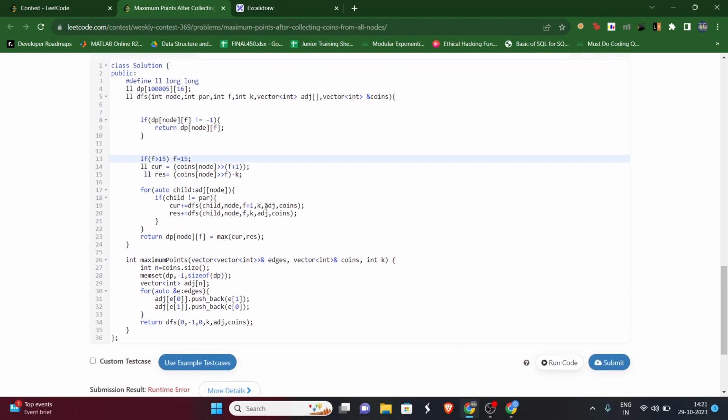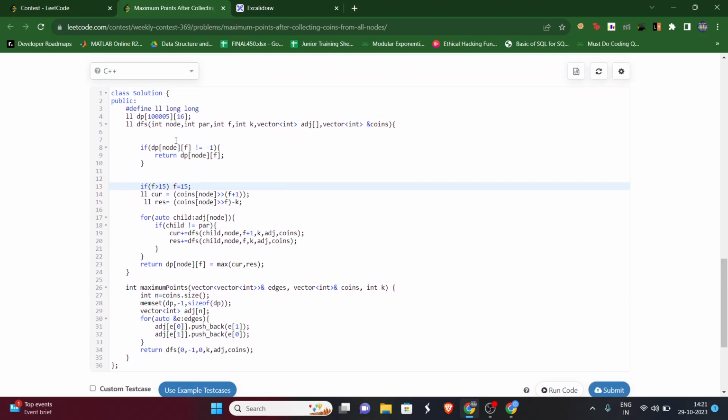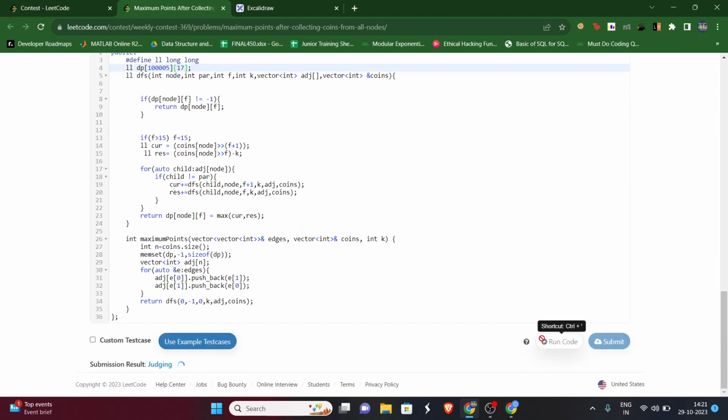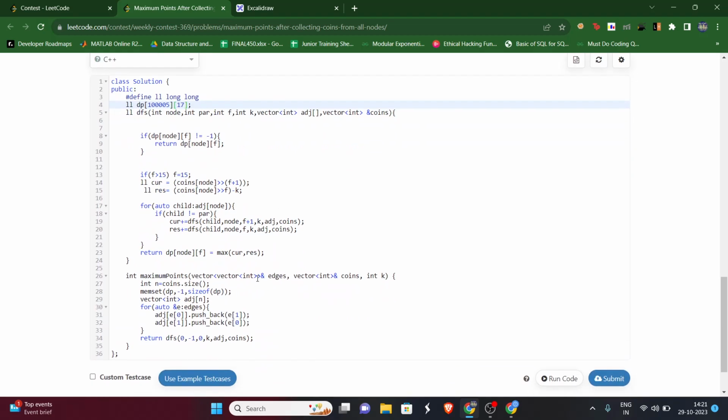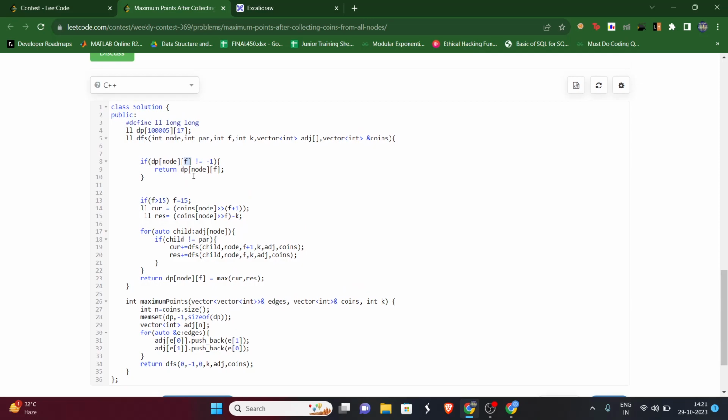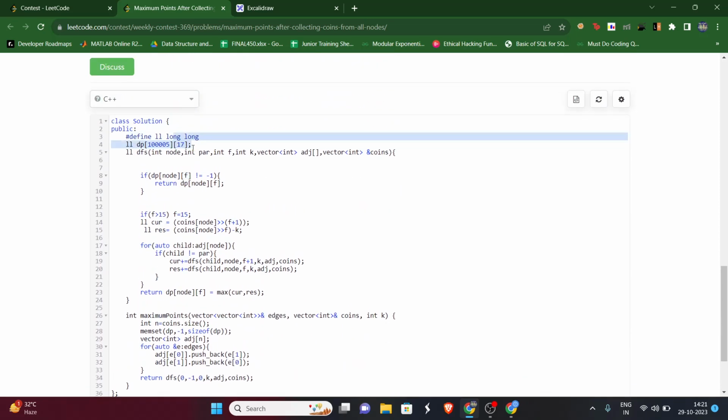Okay, so we have already met 16. Just give me a second. If we write it over here, 17, because we are passing 16 here, right? So it got AC. The reason was that here we are passing f plus 1. Even if it was 15, we would have passed 16 over here. In the next iteration it would become 15 again, but we passed 16 and were checking over here. That's why it threw the error. But now it's okay, because we have put 17 over here.